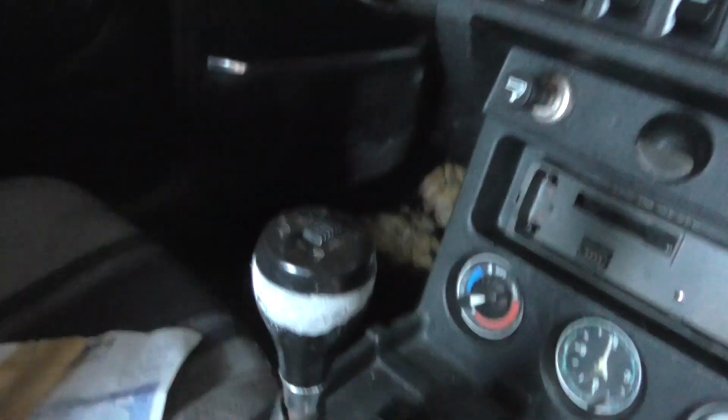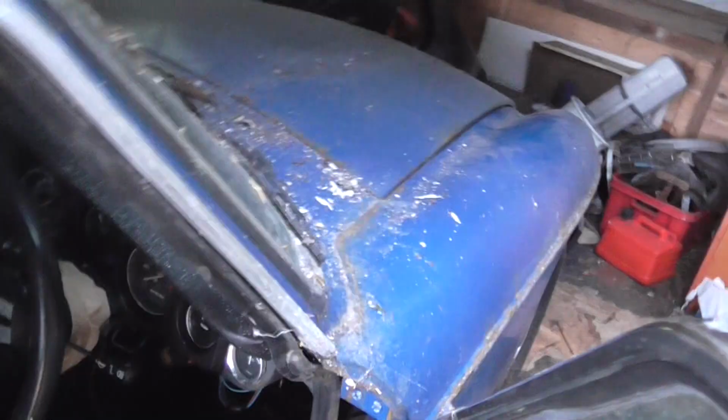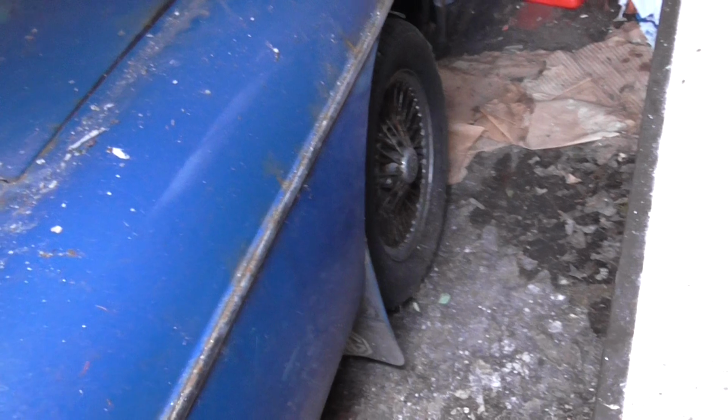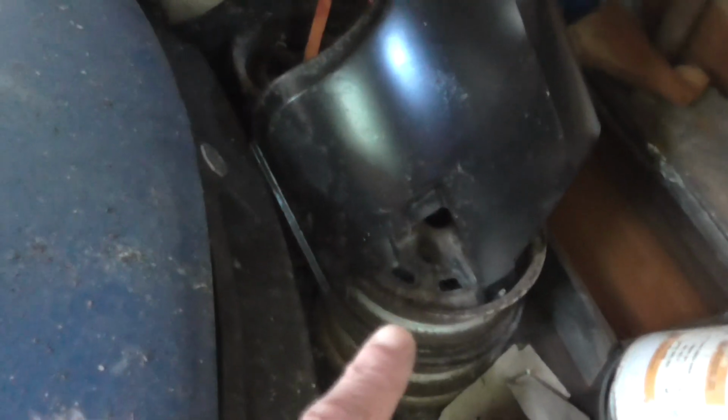Overdrive gearbox. Little dinky seat in the back like they have. And it's on wire wheels as well, or should I say it's on 3 wire wheels. The 4th one is flat and in the boot. But the original wheel rims that would have come on this car originally are down here under these 2 rear wings, and there's a couple of front seats there and various bits and bobs about the place.